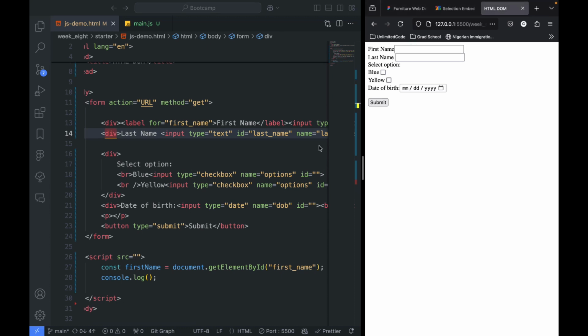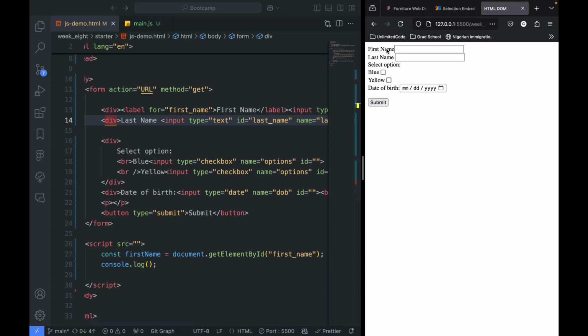Now look at something. If I click on the first name label, as I click on first name, this particular input element gains focus. My cursor goes here directly. Let me click away again. See, the cursor is not here. But if I click on this label, first name, what did you notice? This text field gains focus automatically because we've applied the label tag to it.